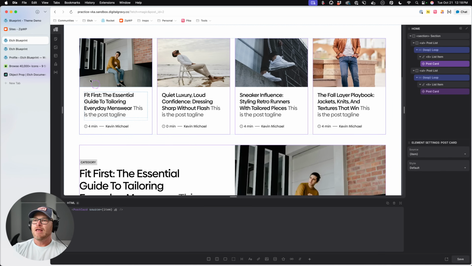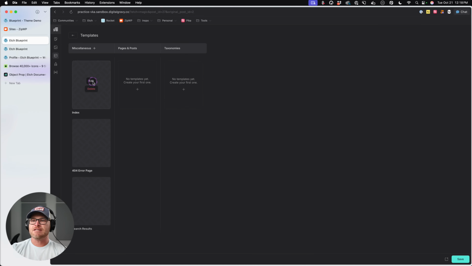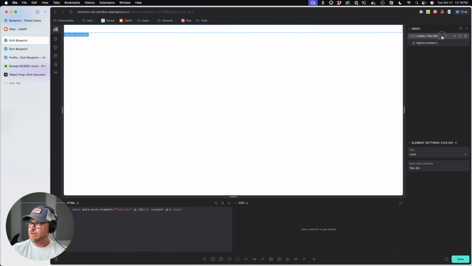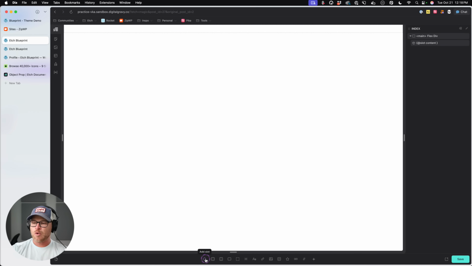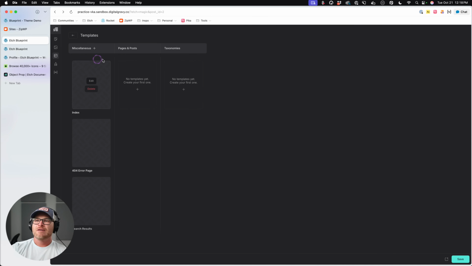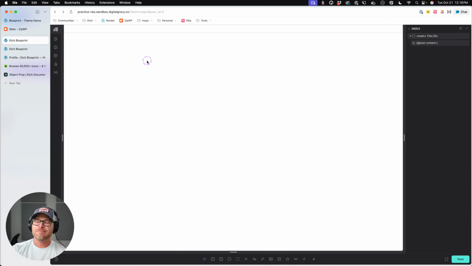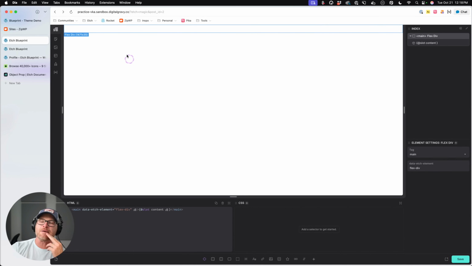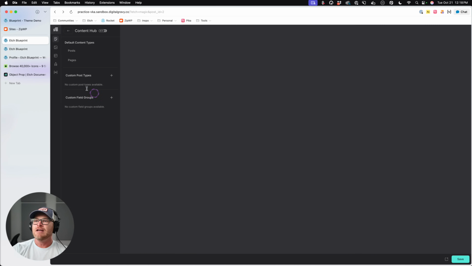Okay. Let's go to templates. Let's go to index. Let's go to right here. Let's whip up a quick little, well, I don't want to do the header because we kind of always use that example. Oh shoot, we haven't done any conditional logic. Yeah, conditional logic is a thing we need to do. Oh, the element selector. Before we forget. We cannot forget. Okay, let's go back to pages.